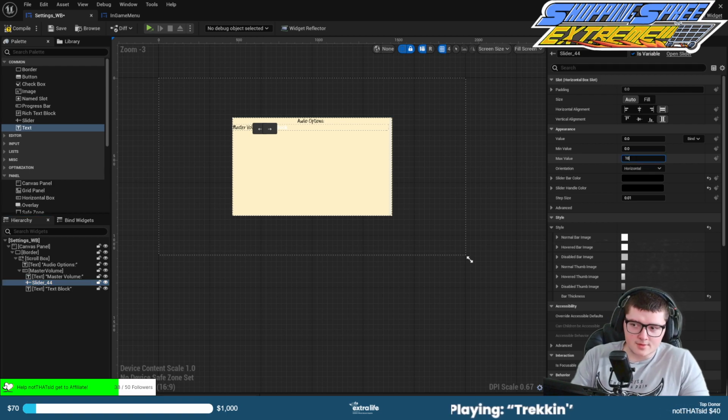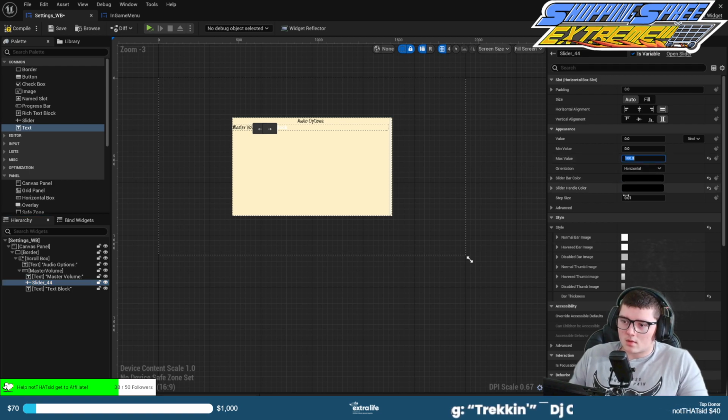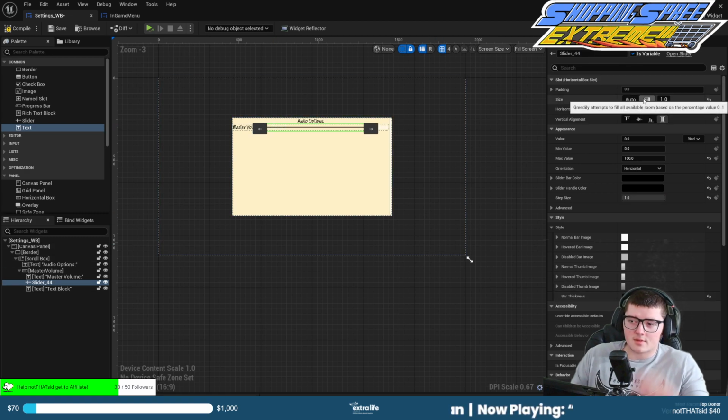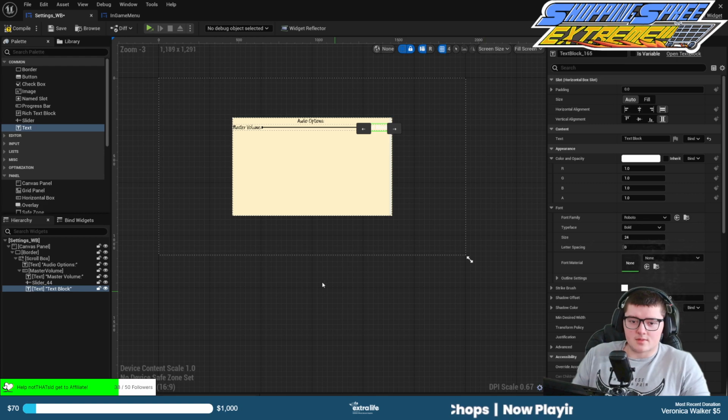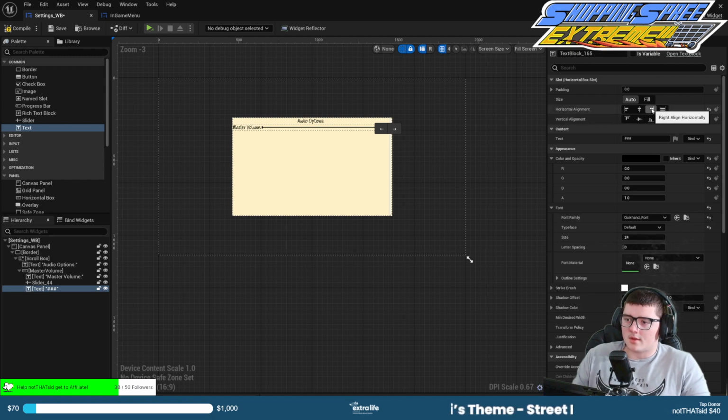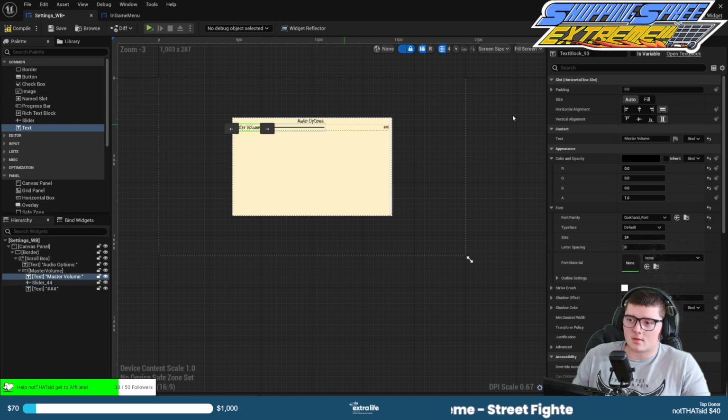Value 0, max we'll say 100. Your step size is going to be 1. Our thickness is 5, and you're gonna fill because we want to see the bar. And then here is going to be value, so I'm gonna put some hashtags there by default. Our quickhand font, and then put you on this side, say fill. Here I'm on this side, say fill.